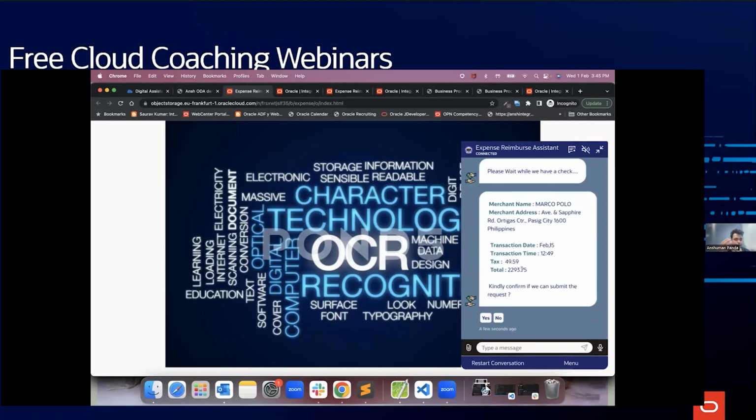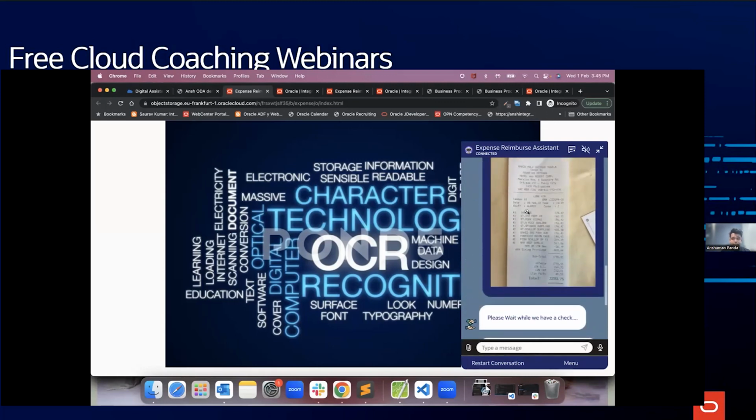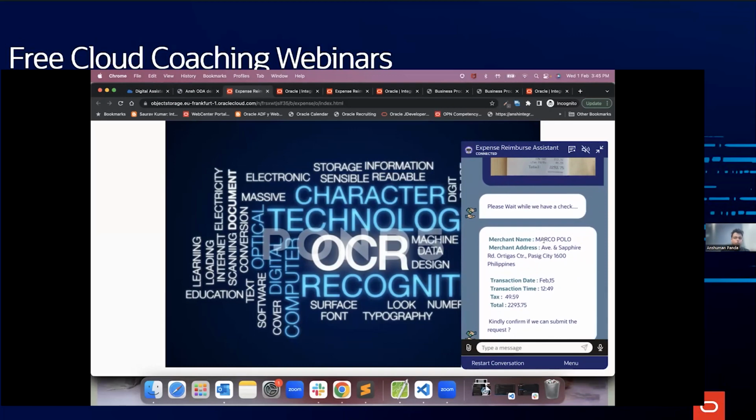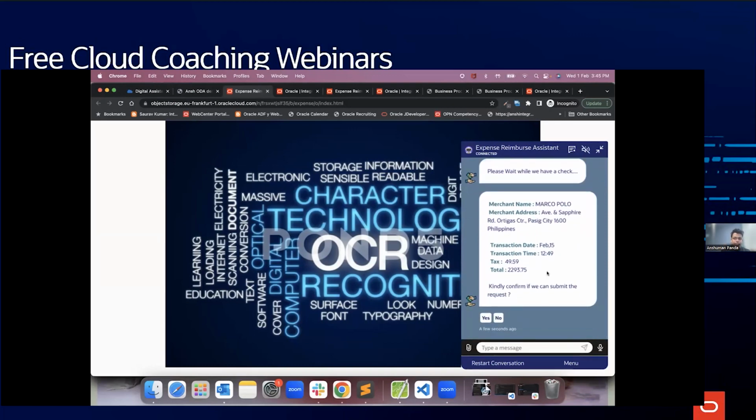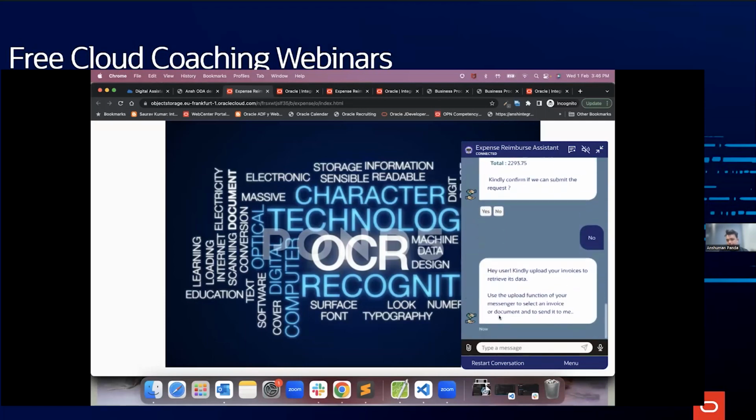So whatever is there in the bill, we can also get the line items from this if we require. That is also there. So we just need to add those values as well in my digital assistant, and I can get them back as well. But this is super easy. We don't write any code for this. I'll show you how we can call any backend APIs in ODA without writing anything. It's just like you are calling APIs through Postman. That's what we need to do. So suppose if I say no, and let me try to upload some other bill.